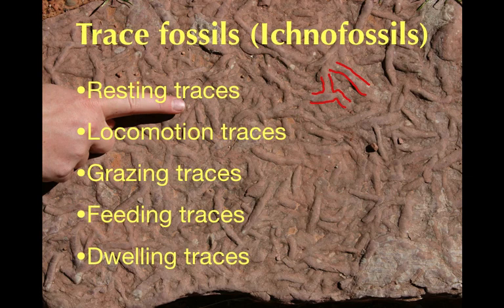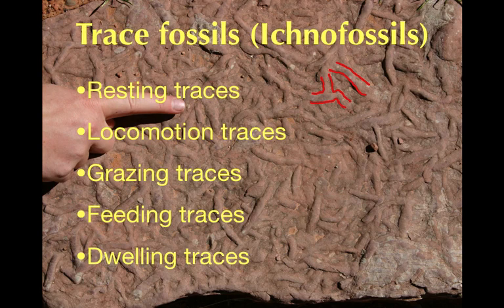There's resting traces produced by organisms at rest, locomotion traces produced by organisms moving along the sediment surface, grazing traces produced by organisms that burrow through sediment and extract nutrients or food from the sediment particles, and then feeding traces, traces produced by feeding of organisms, and finally dwelling traces, traces that are burrows that are actually the home of the organism.